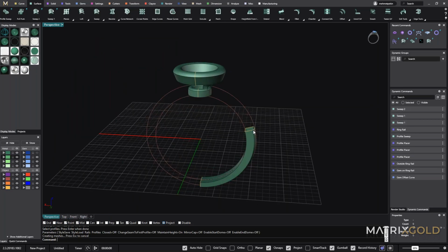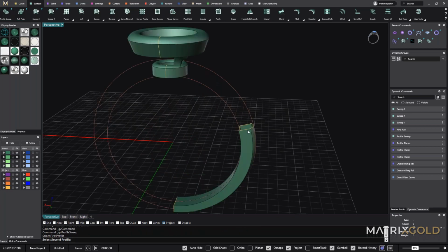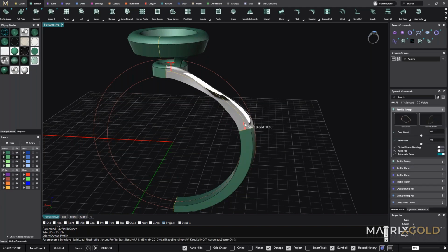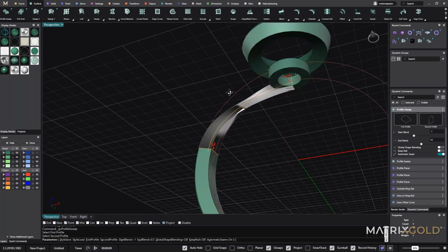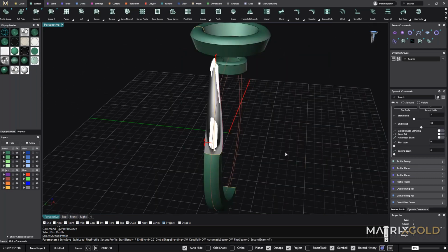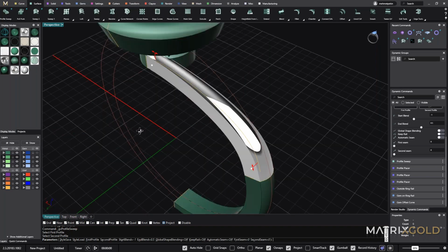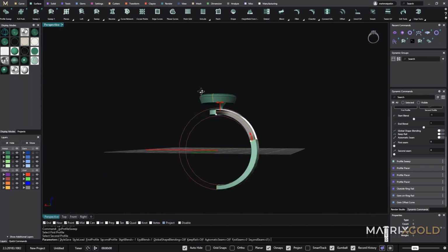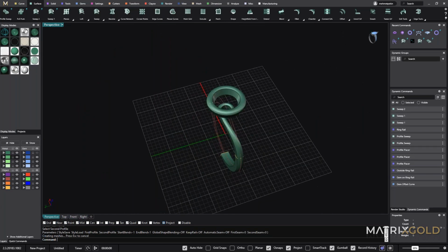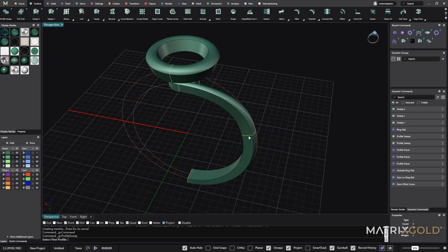Now I'm using from here to here and here to here with profile sweep again. When I select profile sweep, I just use this one to this one, and these are the same option, same thing like this. When I close the automatic seam to here, you can make it better, and you can also do something like this. Maybe you will change it. Click enter, and I do the same thing from here to here, maybe from here to here.